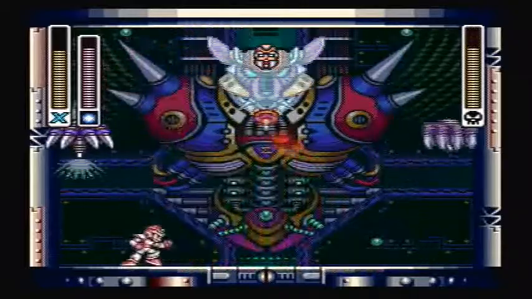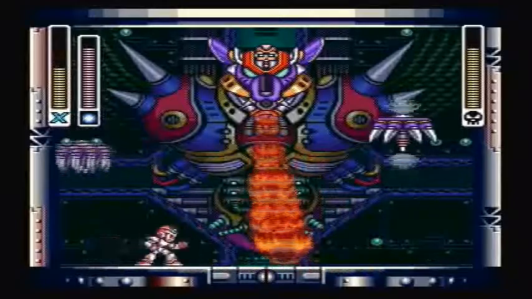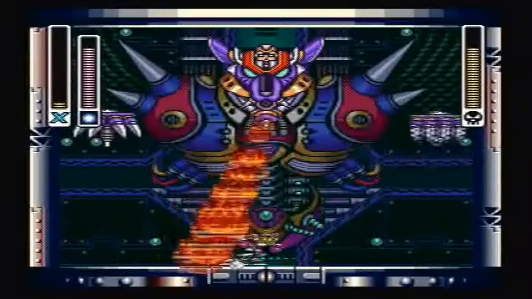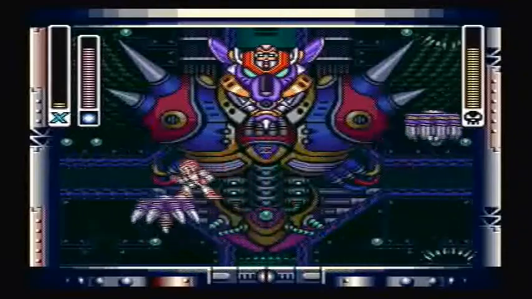Now you can do Buster only against this, but you have to have a full charge Buster against this. Oh crap, ow. Come on hand, I hate you so much, come on. Of course. I might die. Yeah, I'm gonna die. There's nothing I can do on this one, unless the hand would actually come down, thank you.